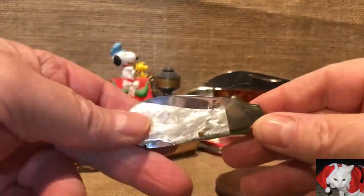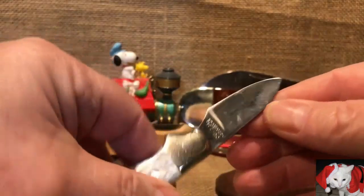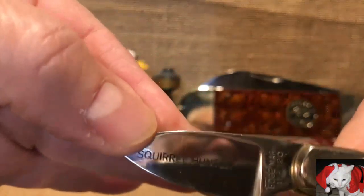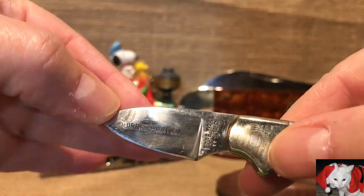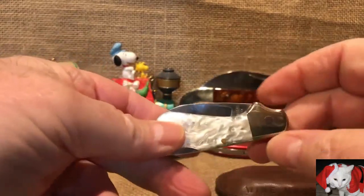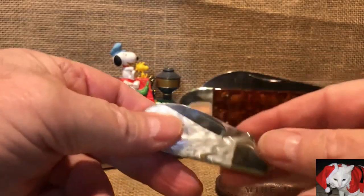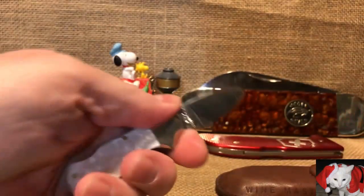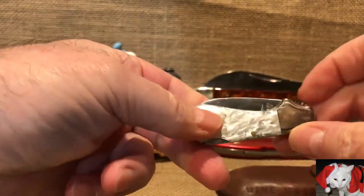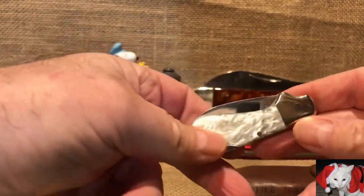And that would be the Cub Lockback, or the Squirrel Hunter. I actually managed to get an original Squirrel Hunter from Edgemark, the Gutmann company. See their Squirrel Hunter, the 11120. Now these are the knives that I've said many a time I really like. I originally ran into them in the Rough Rider lineup, but I found out that Colt made them before Rough Rider did, and the pattern has just been around a long time. And I think Kershaw possibly also made a knife very similar to this? So I don't know, just a really cool pattern.